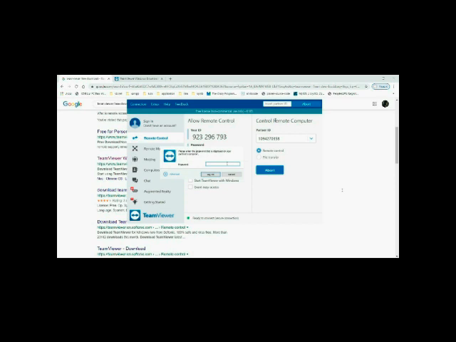Input the password of your partner ID here. And here we go. As you can see, the black background is the other computer. I hope you get it.